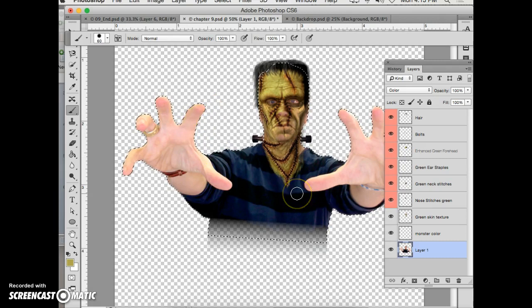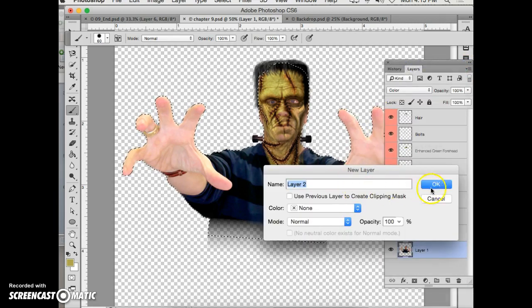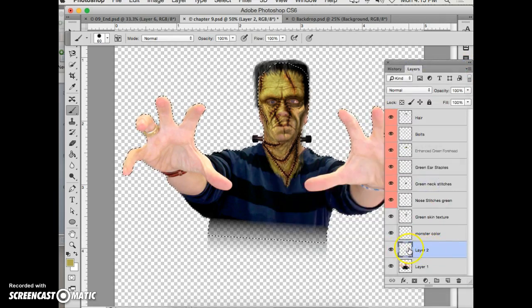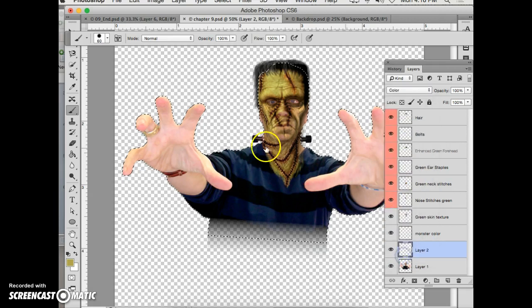Again, we have to have that new layer, and that new layer just disappeared on me, and this might happen to you. So definitely you want to be on that second layer because you're going to be blending it into the bottom layer. So again, we have the color, so we can go back, and now you can see how I'm getting that nice detail in the skin color here.